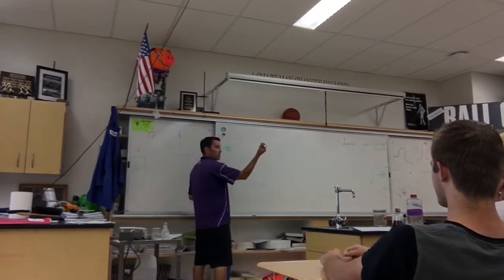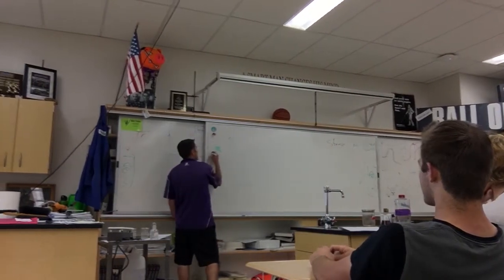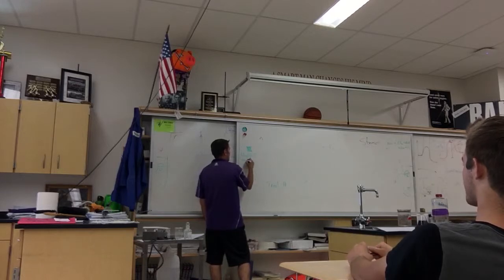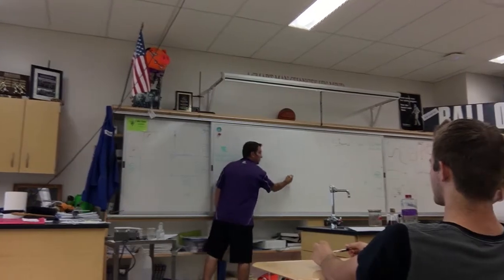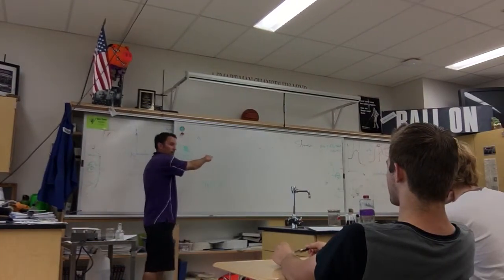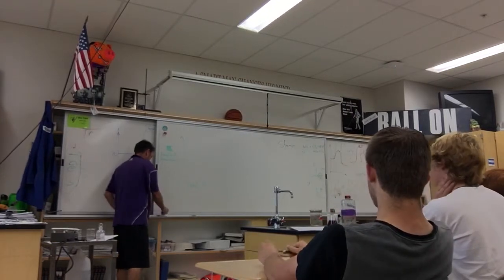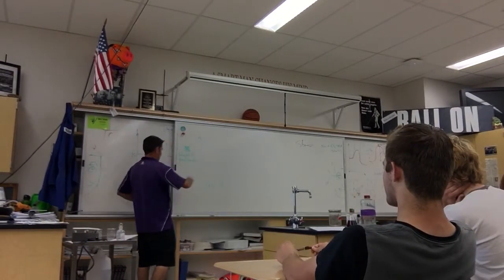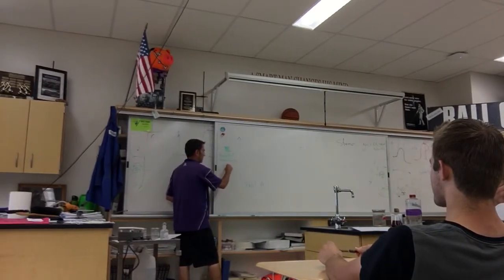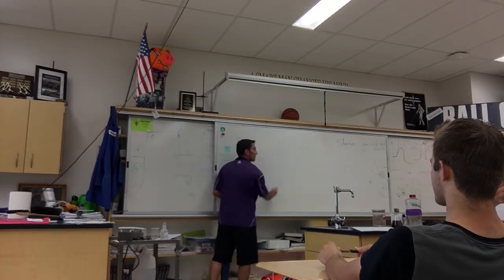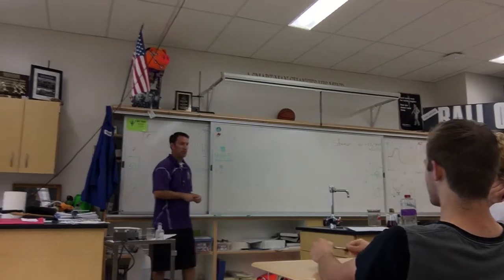I have a green marker. We'll say the green represents the height of reactants, and it would start high and kind of end low. You with me? Now don't draw your line, it'll look different than that. And then you have a separate one, and the blue marker is kind of dying. That would be the height of your products, and that would start low and go high. You all right with that?